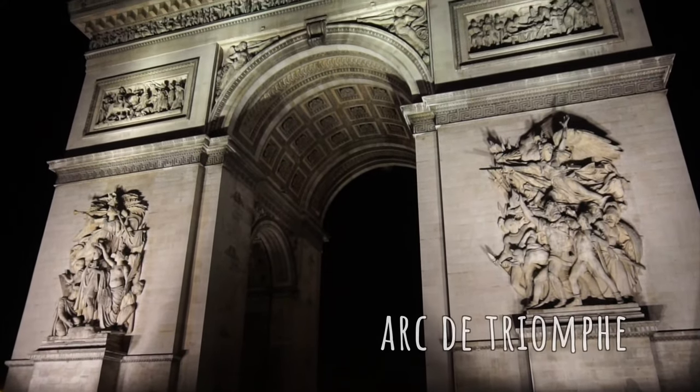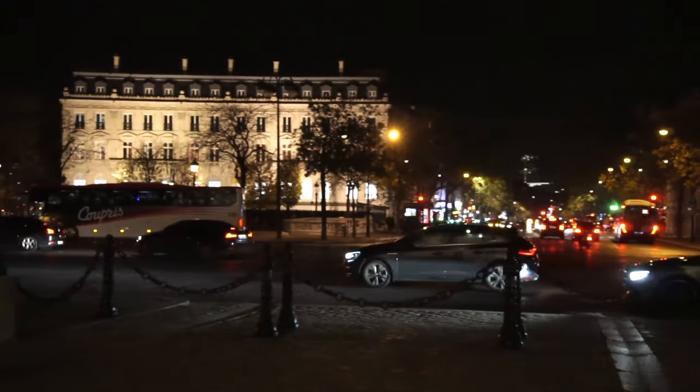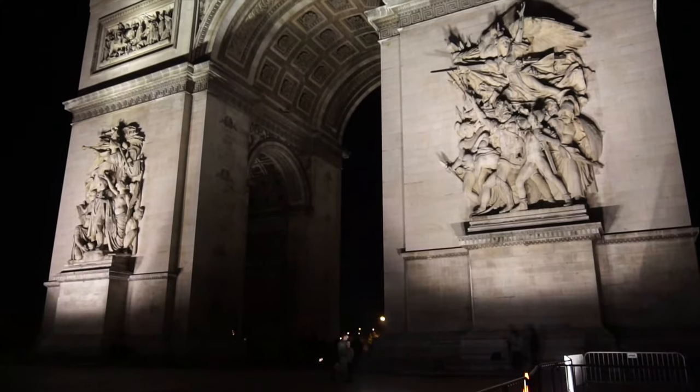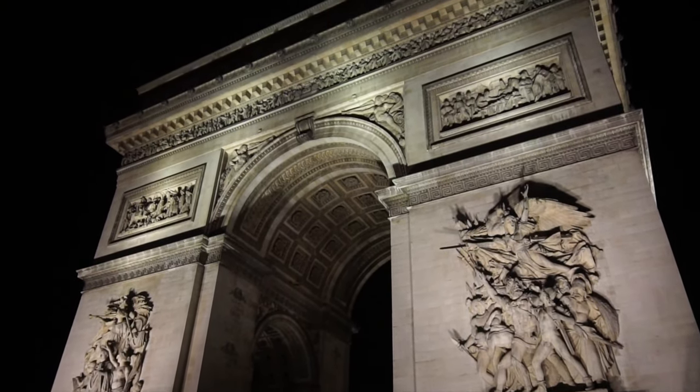After dropping off our goodies, we're headed to the Arc de Triomphe. We're in the Lafayette Tunnel, right in the middle of the Champs-Élysées, with cars circling around us. We're going to go up to the top and see a nice view of the Eiffel Tower. One of the light shows is going to start very soon, so it'll be a really nice vantage point to see the entire city lit up at night.